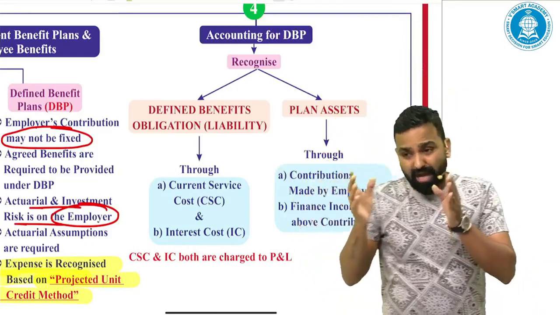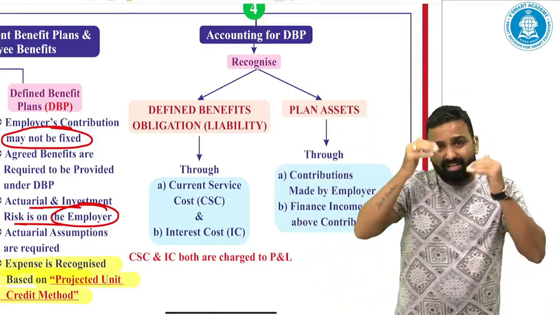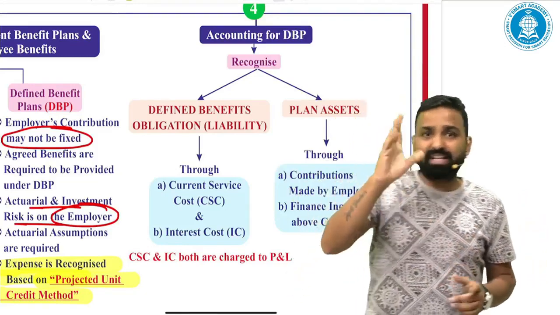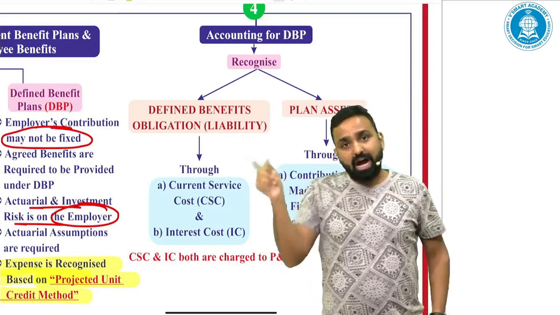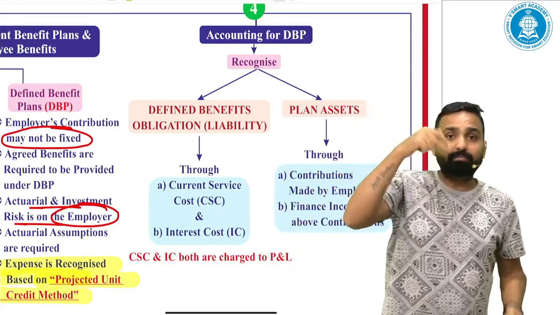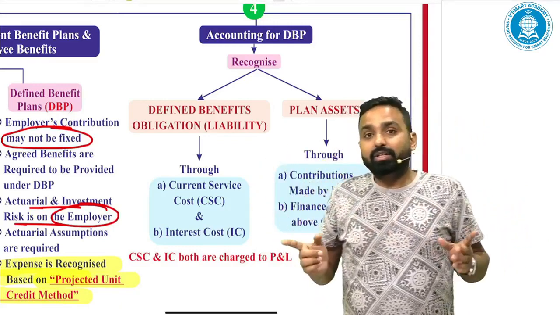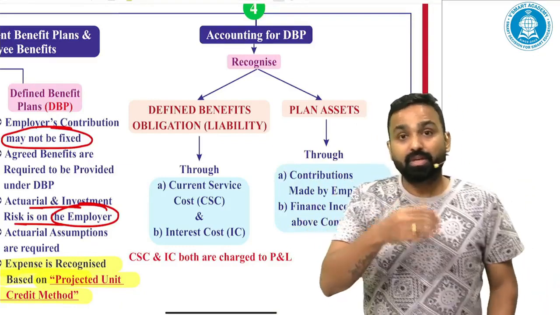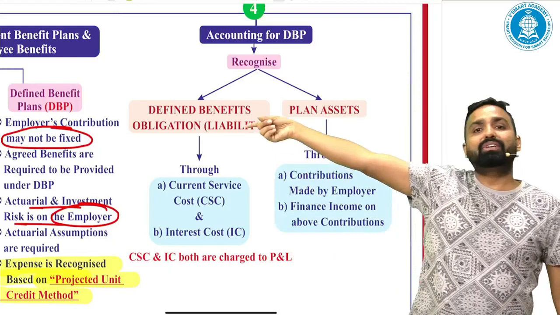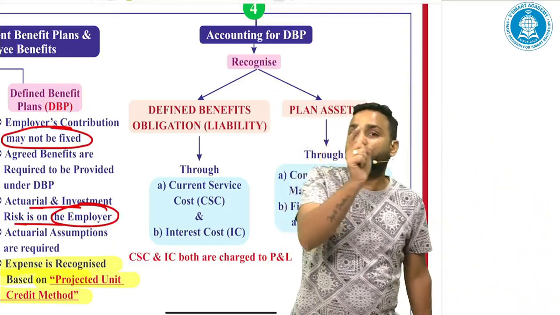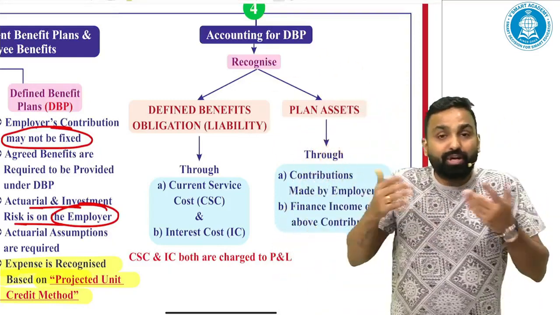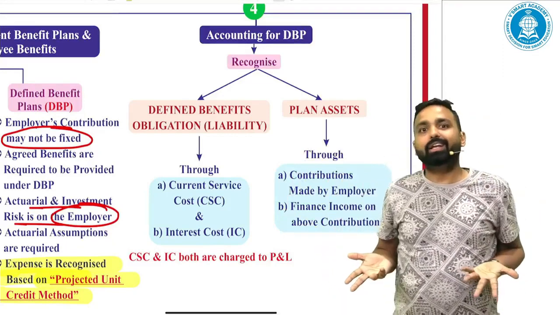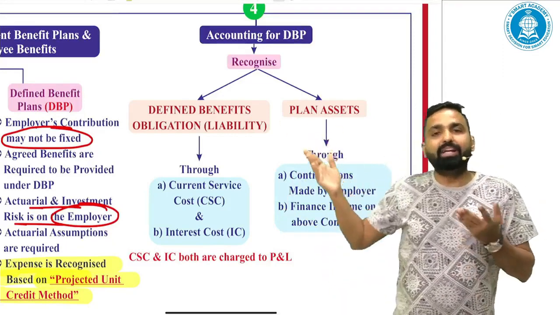Now, out of that 5 years, 1 year of service has been given to me. So frankly speaking, out of 5 years of service, you have given me 1 year of service. So technically the proportionate amount of bonus has been accrued. I will definitely give you after 5 years only, but the proportionate amount in respect of the first year has been accrued. So if it has been accrued from my side, I have to book the liability technically. Understood or not? So why am I creating the liability?